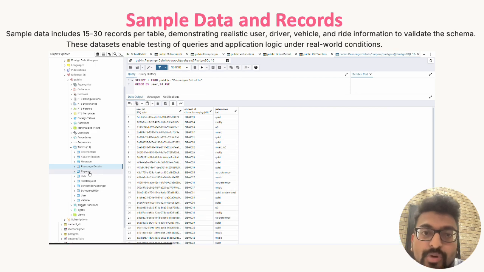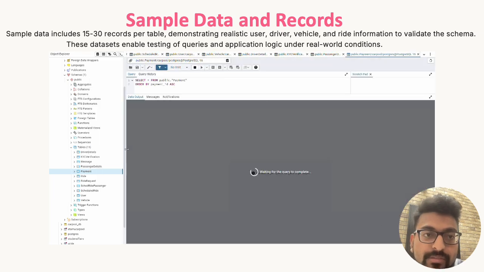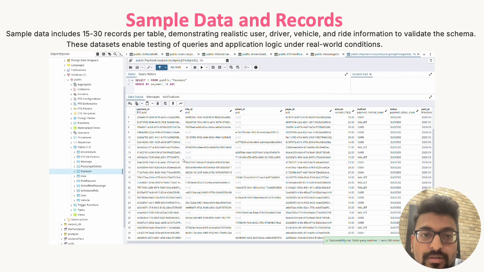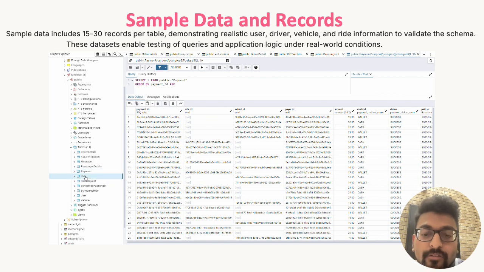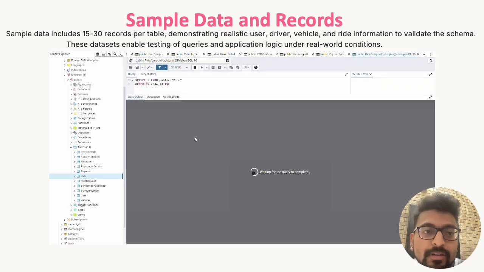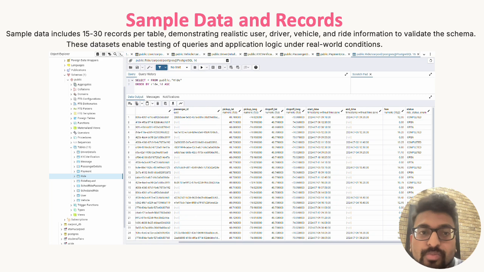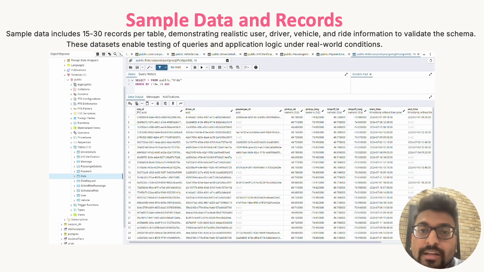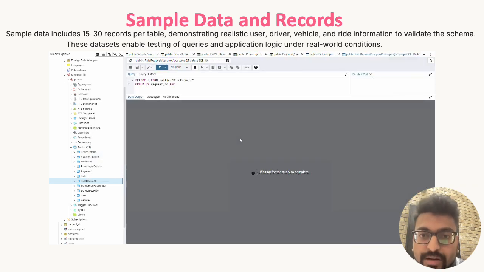From people we move to assets. A simple query on vehicle reveals every car's make, model, plate, color, and capacity, illustrating our one-to-many relationship between drivers and vehicles. The centerpiece is the ride table, where I filter on status completed to show pickup and drop-off coordinates, timestamps, and fares, proving that the schema captured all trip telemetry and revenue. I contrast that with the ride request. Scheduled, repeatable journeys are handled by scheduled ride.